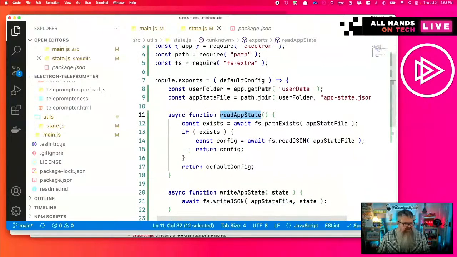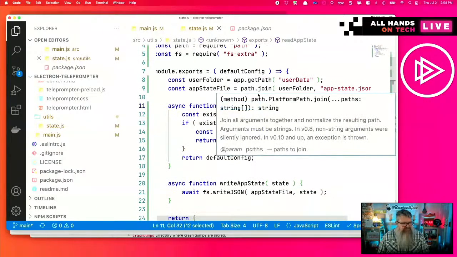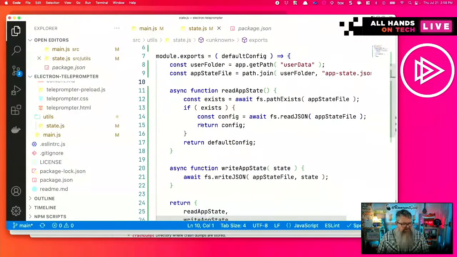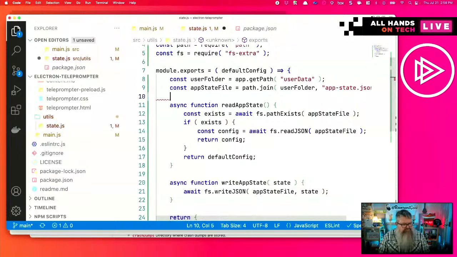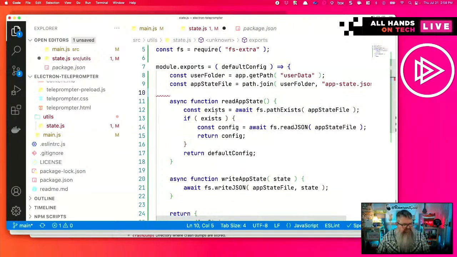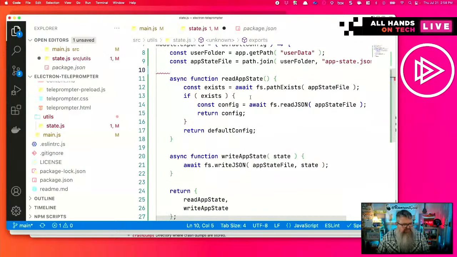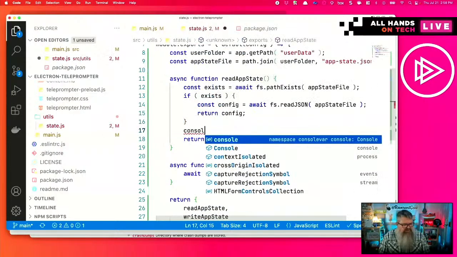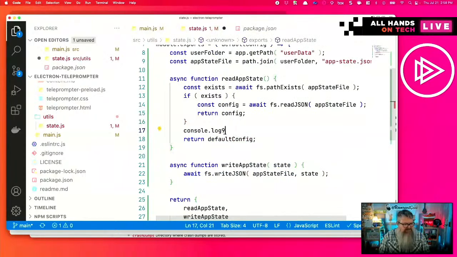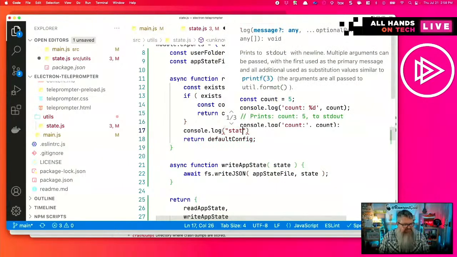Just to make sure our logic is working, I'm going to say console.log here to say state file does not exist.